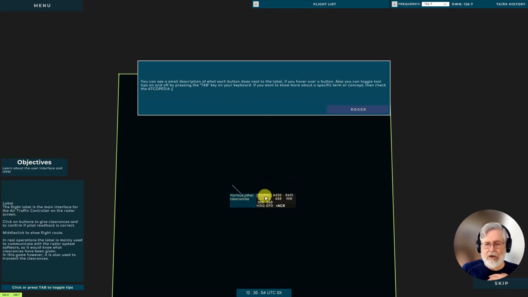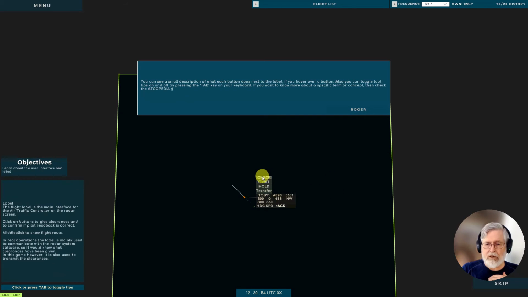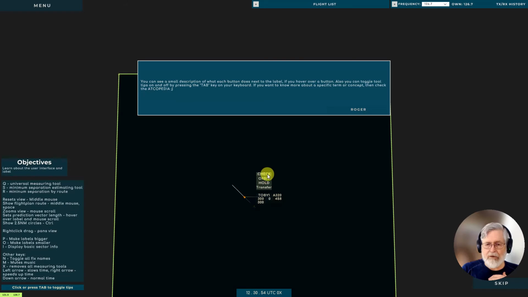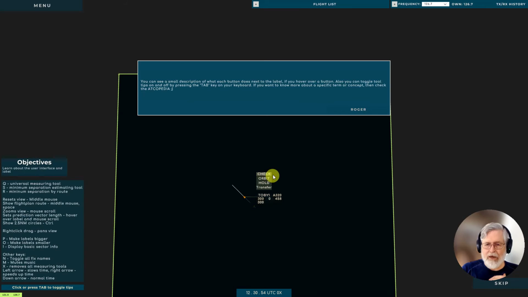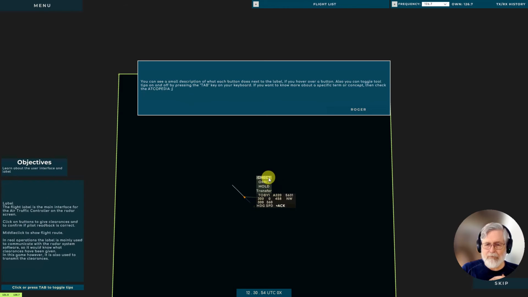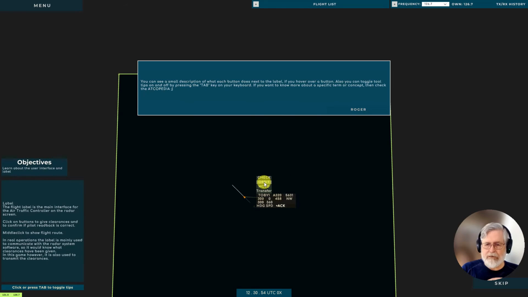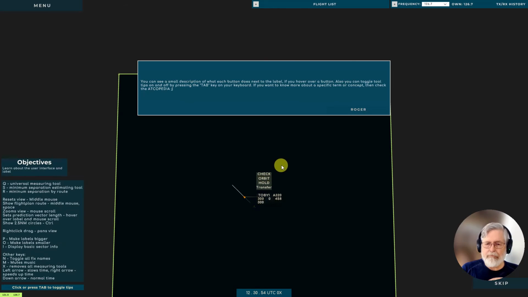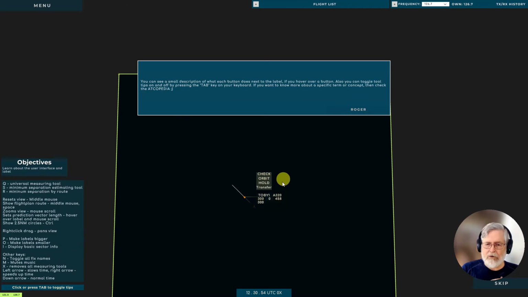So now if I hover over here, various other clearances. If I click on that, the available clearances will come up here. Check, orbit tells it to, well, orbit I believe tells it to fly in a circle.